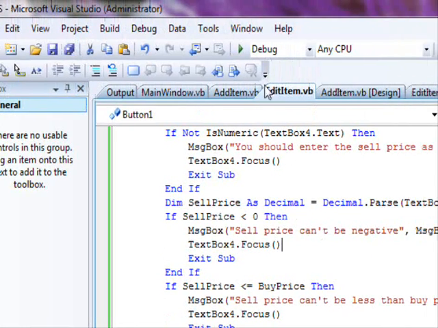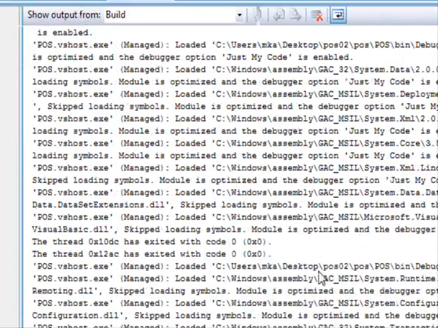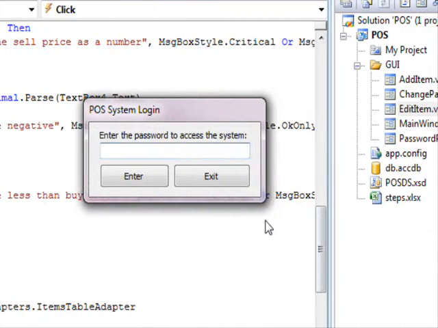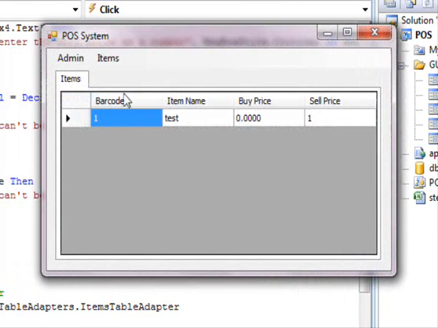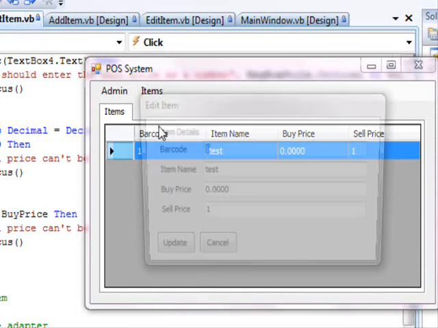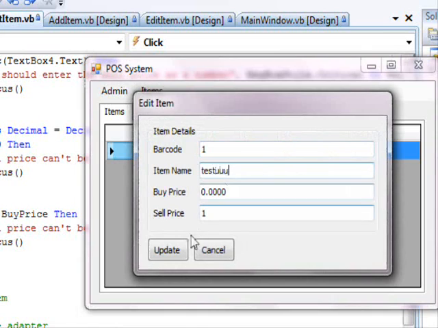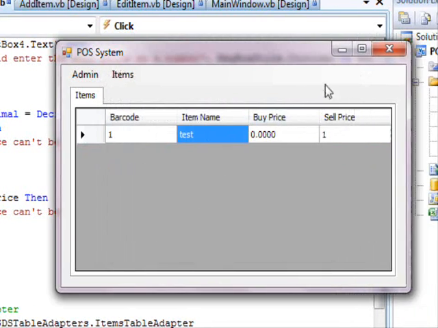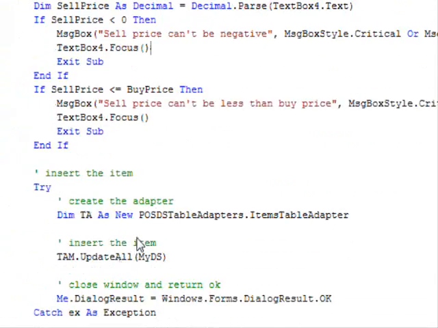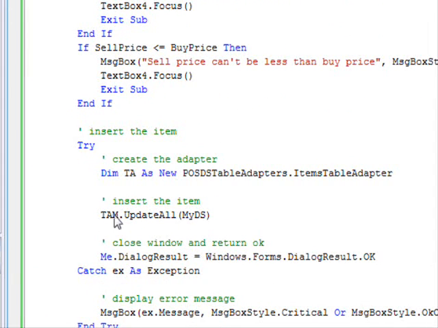Okay, let me try this out. I'm forgetting the code here. So I'm using table adapter manager. This is gonna be 1, 2, 3. Hit enter. Okay, edit that one. Do something, update. And obviously I'm doing something wrong.